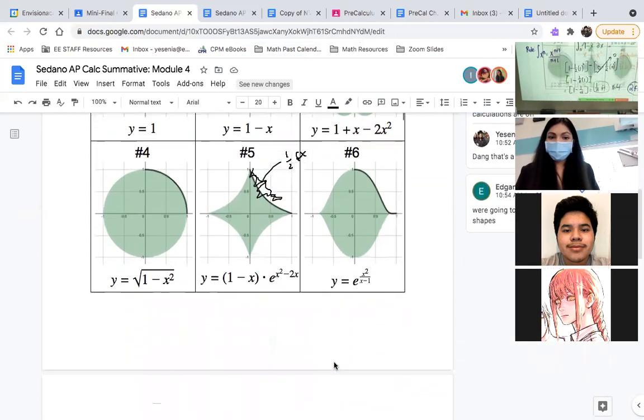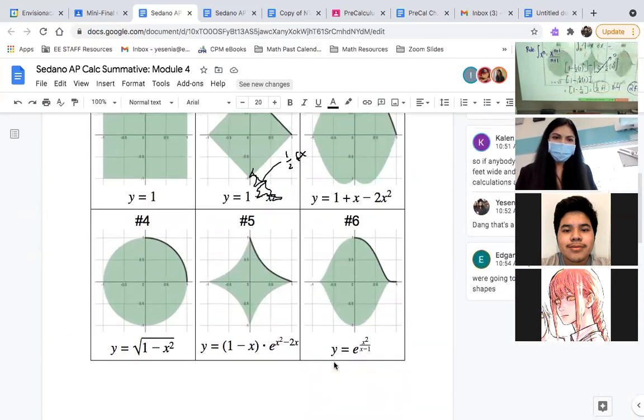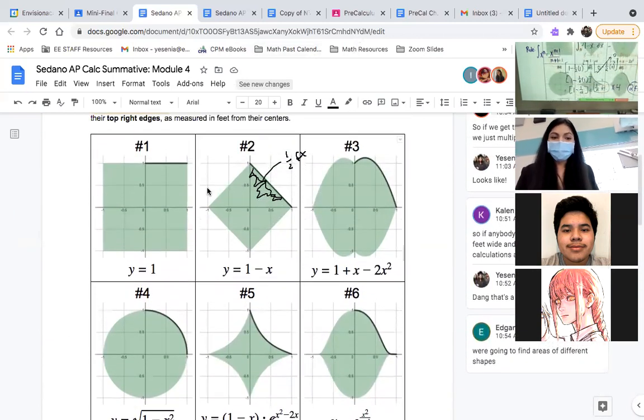So basically, when you type up your explanation, the answer for number 1 we got was 4 feet. You could either use geometry to figure that out, right? Base times height. This is the area of a square or rectangle. It's a square. Base times height. You could use geometry, but you could also use the fundamental theorem of calculus, like I showed you before. Number 2, you could do it with geometry, or you could do it with the fundamental theorem as that's on the board that we did together.